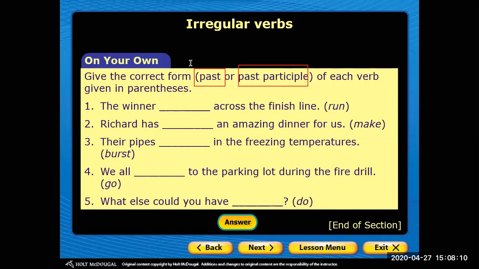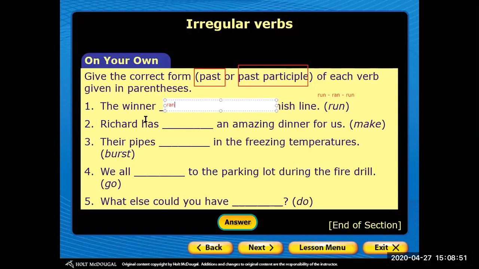Run. Do you remember the conjugation of the verb run? We said run, the second conjugation is ran, and the third conjugation is run. So which one are you going to go for? Run. Excellent. Why have I chosen this run? Past participle. Because this run has to come after what? After have, has, or had. Right? Very good.